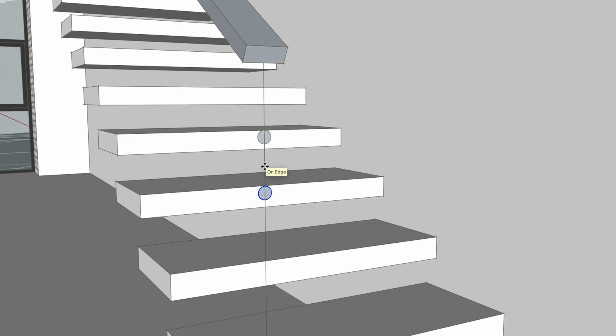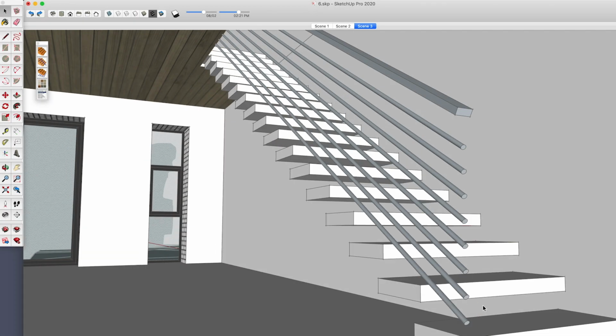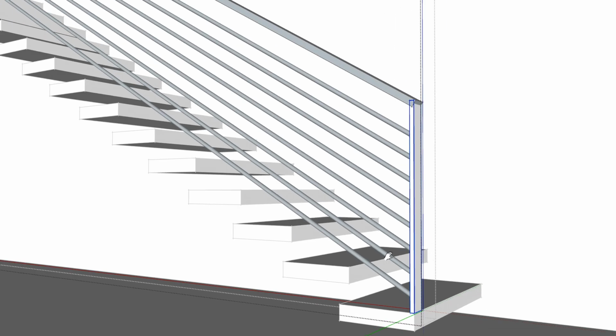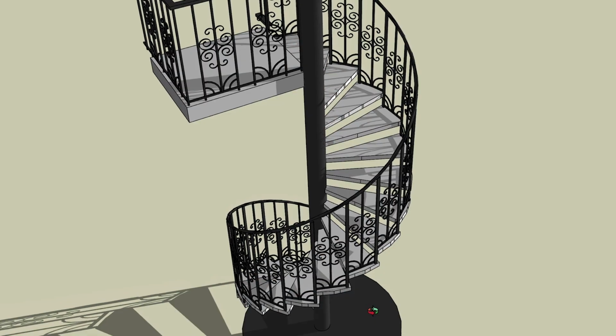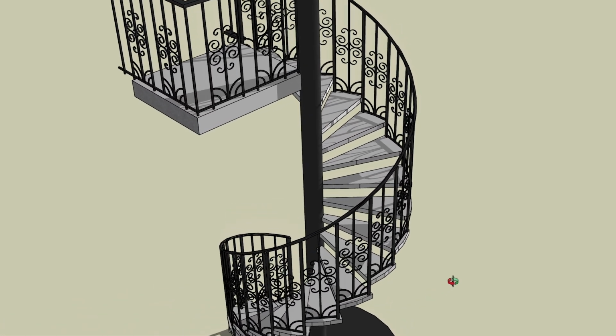Adding railing to the staircase manually in SketchUp would require you to use the Follow Me tool to extrude profiles such as the handrail, combined with copying and placing arrays of components along the way. Not only is this tedious and time-consuming, but for more difficult scenarios, such as a spiral staircase, it can be nearly impossible.